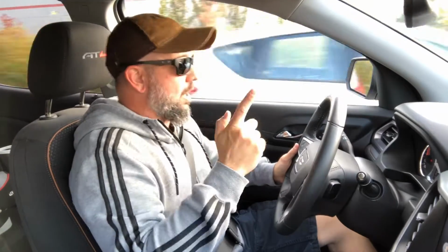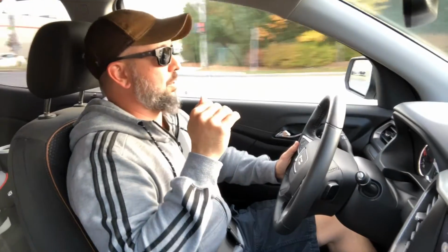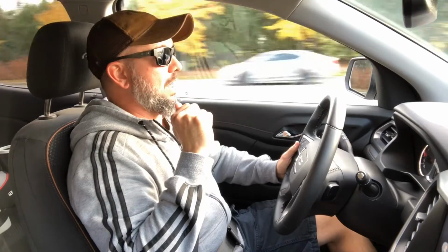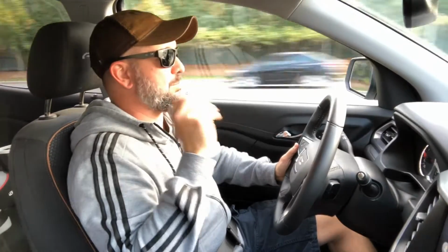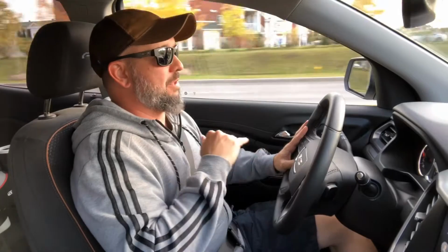Let's go. So, as you may have guessed, I've gone from thoroughly disliking the Acadia that I drove 4 years ago to actually very much enjoying my time with this truck. The main culprit as to why I disliked the Acadia was the 6-speed automatic transmission, which was standard 4 years ago. I don't know what it was. It was rough, unresponsive. It almost felt like GM had put in a 1, 2, 2, 4, 5, 6 gearing or whatever, and they just completely ruined everything.